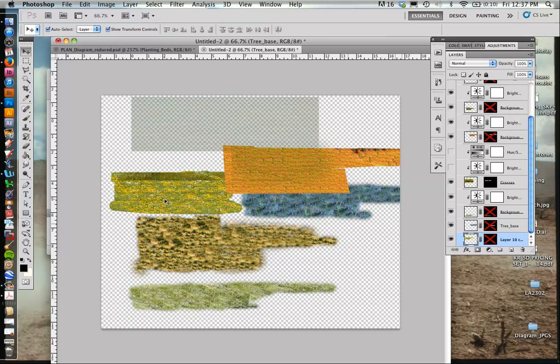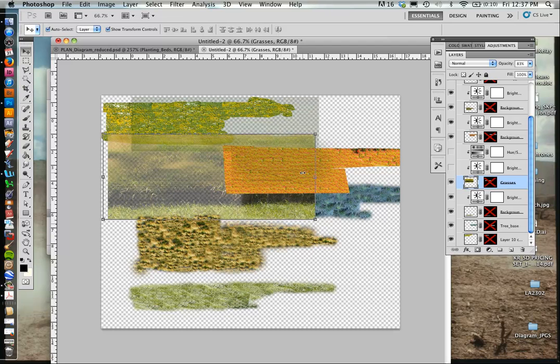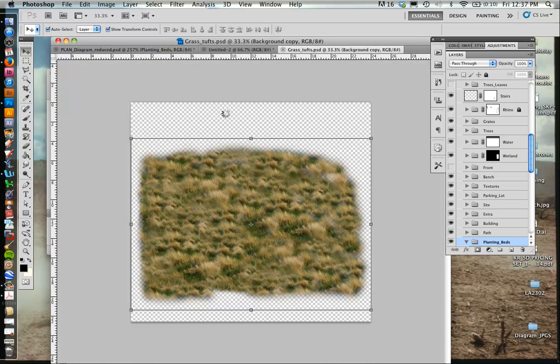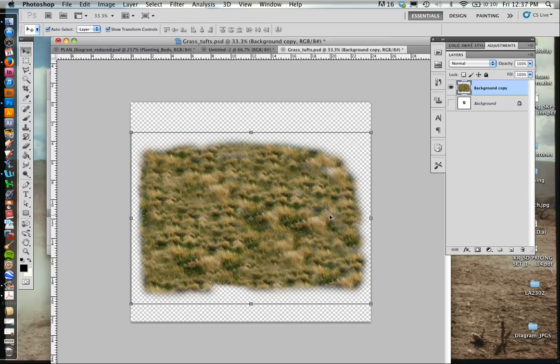Creating a palette of these to work with is really, really important. The best way to do that, because you do want them to always be 2D graphics, is to figure out how to make textures. If you open up the grass tufts in the support folder, I'm going to show you really quick how to make a seamless 2D texture. It'll be really handy in modeling in particular, because you need seamless textures to add to your Rhino and SketchUp models. First and foremost, you need to get a pixel size that you're familiar with, and edges that are filled up.